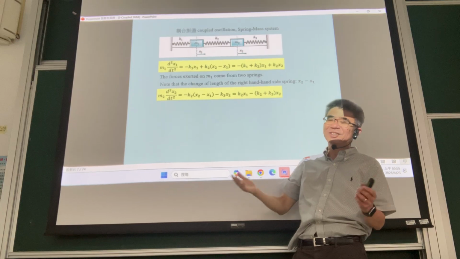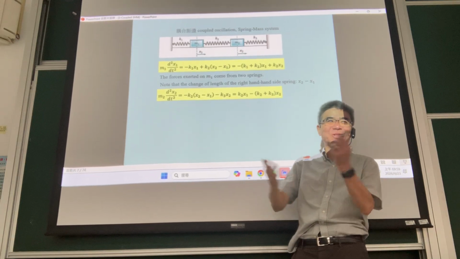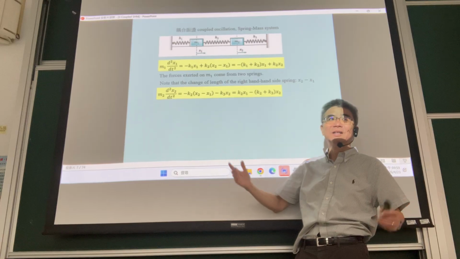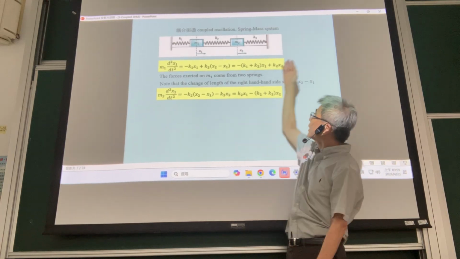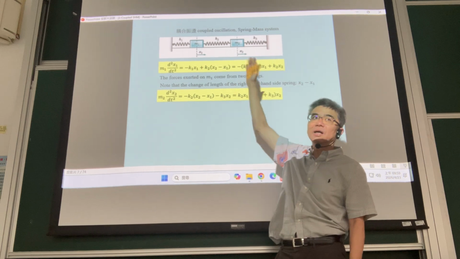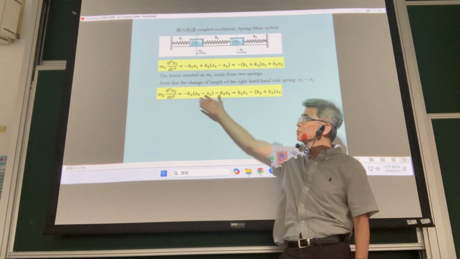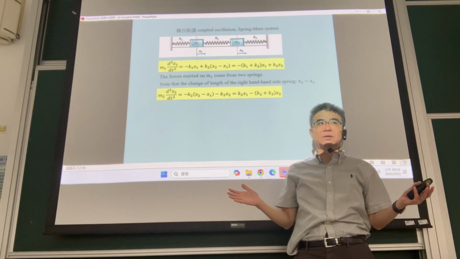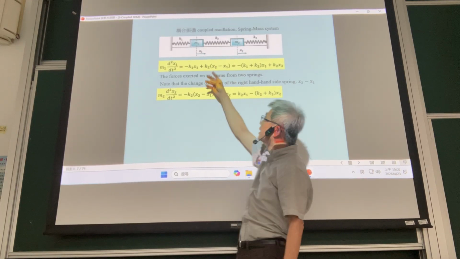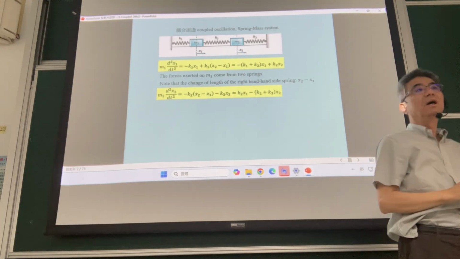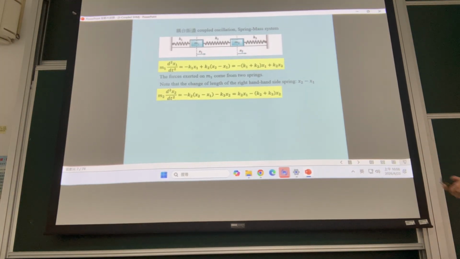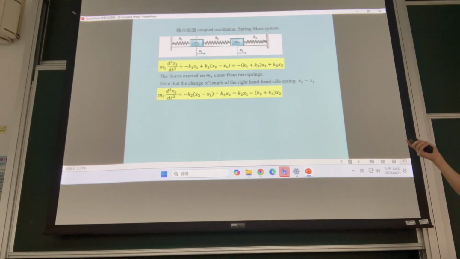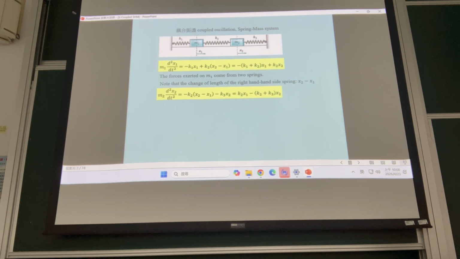For example, the United States wants to decouple from China: they don't want to trade with each other or have anything to do with each other. If I cut K2, then x1 does its own thing and x2 does its own thing, not related to each other. However, if I put K2 in, then they are coupled. That's why it's called coupled oscillation. So when you solve the equation for x1, you have to remember x2 is also involved, and when you solve for x2, x1 is also involved. They have to be solved together. That's the point.